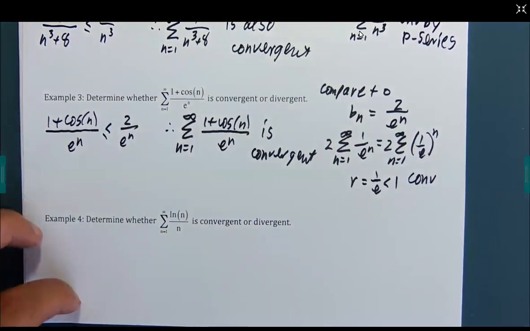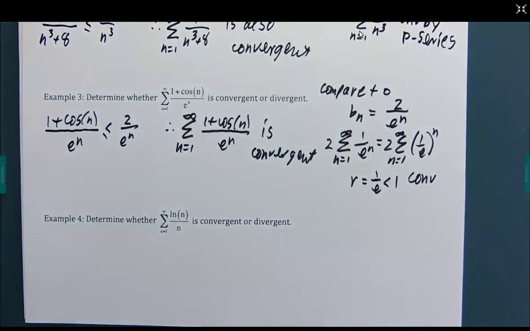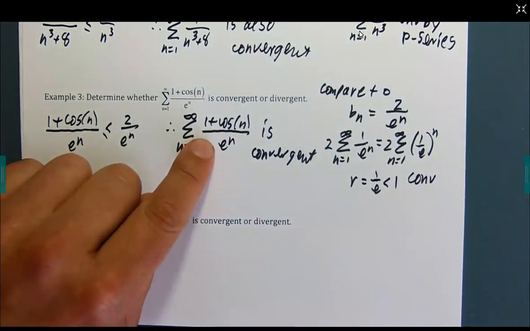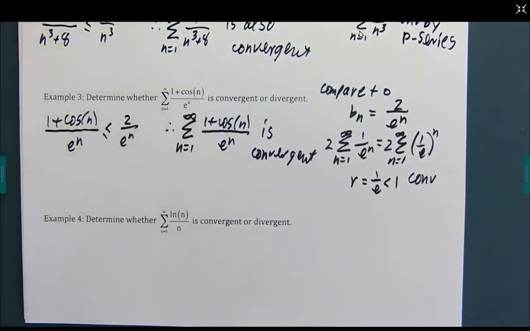Now, once again, we don't know what it converges to, and that's okay. We don't need to know that. We just need to know that it converges. When I say we don't need to know what it converges to, in later sections we will actually be creating these to mimic something else intentionally. All right, let's try 4.